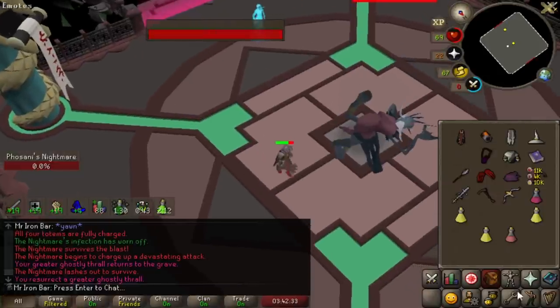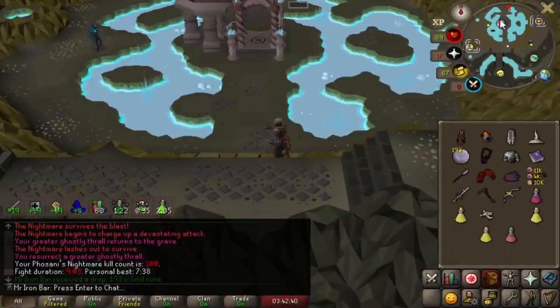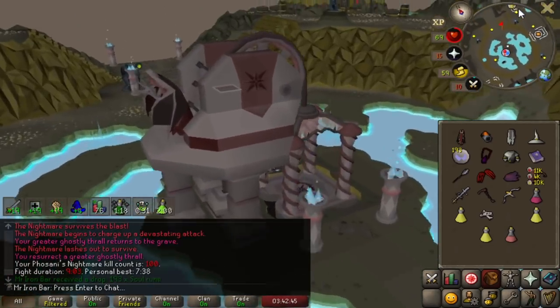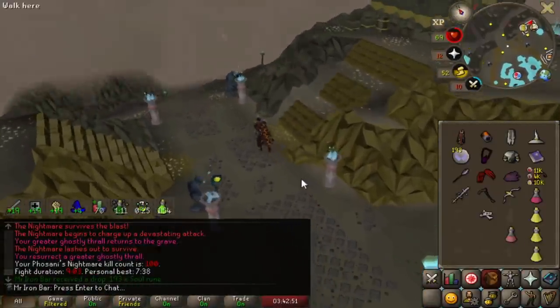Alright, what do we get? Come on, 100 KC. Damn, bro, triple digits, no tablet. Slightly sad, because we're on the rates now with nothing to show for it. Reminds me of the first Nightmare grind that I did on here.